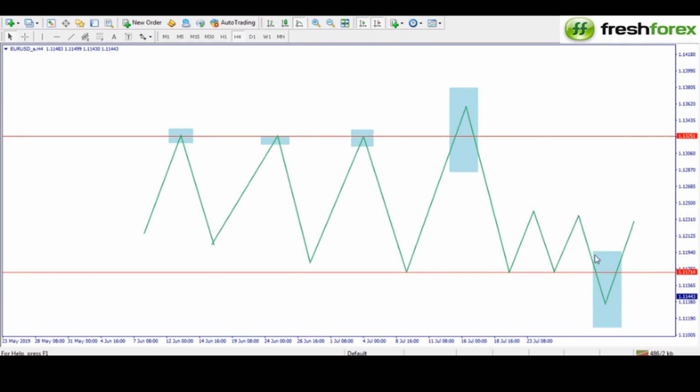What we are explaining now is a false breakout. This is a typical example of what false breakout means. You have a support and price breaks below it, but does not sustain that breakout. Instead, it comes back again above the same level we are supposed to trade from. That is called a false breakout. So normally the correct place to trade from is the first retracement to the same level after the false breakout.